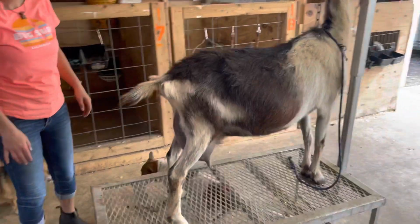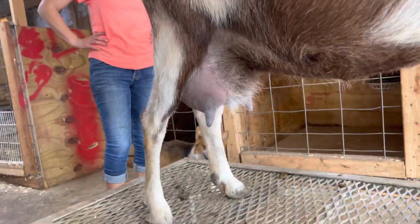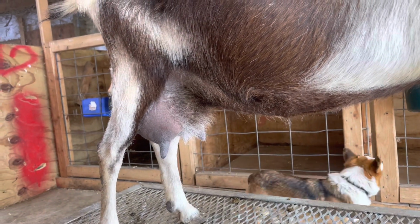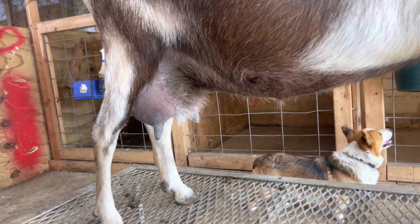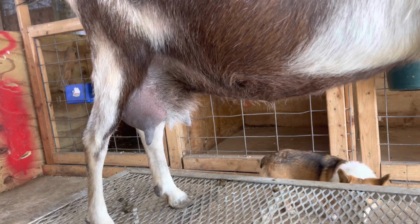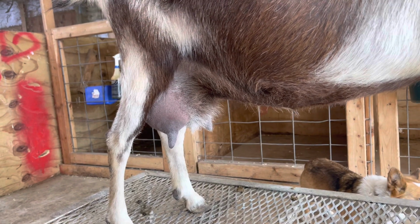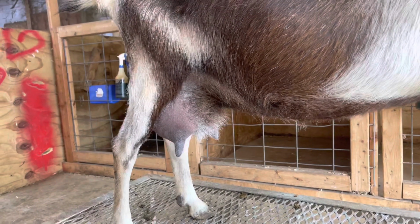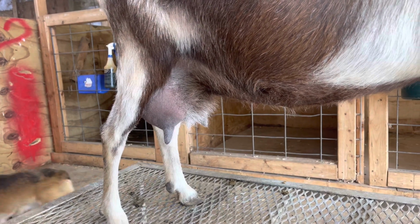So this recip here, her bag ain't too bad. Doesn't seem too overfull. She only has one kid on her. Like I said, she's a recip, so we like to drain them down a little bit so they don't get over engorged, so the kid can get on them better and actually decides they want to drink them down. So we're going to show you exactly what we use.